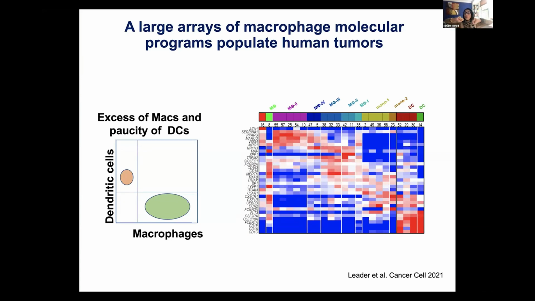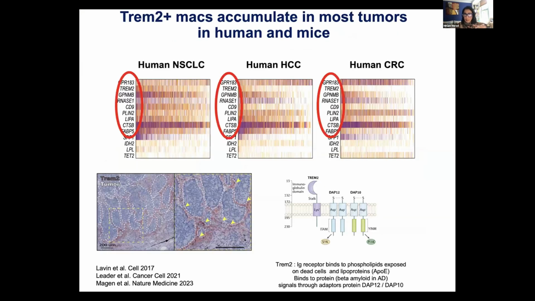So we gate on a marker of macrophage, right? So a marker of lineage. And then within this, we look for heterogeneity. And this is what we call a macrophage cluster. So it belongs to the macrophage lineage, but within the same tumor, there are different clusters. So macrophages are going to differentiate into specific molecular programs.